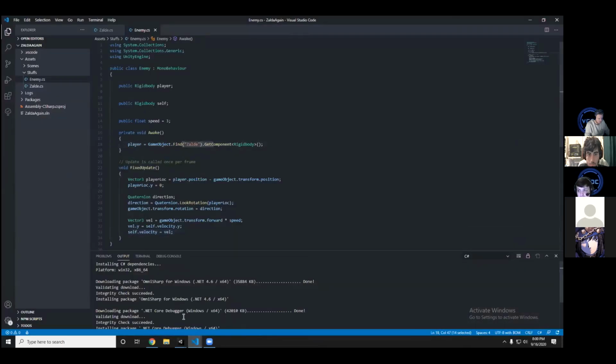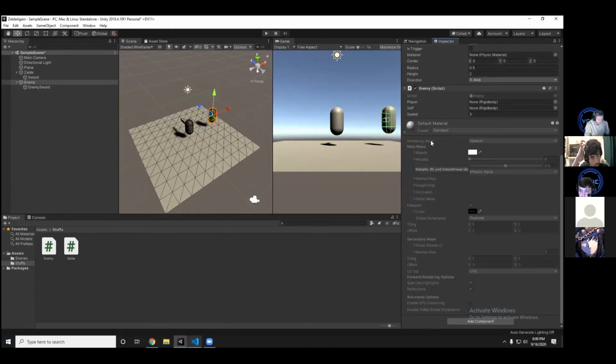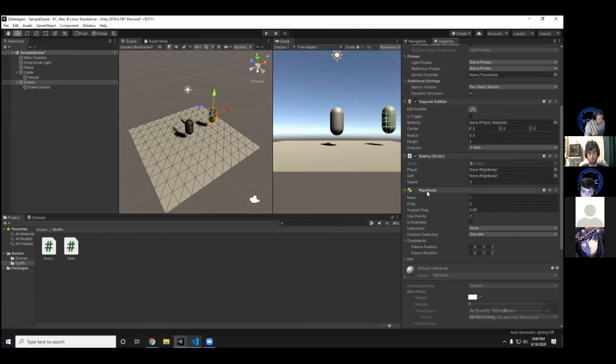But since every enemy can refer to itself pretty simply, we're going to grab our rigidbody, which we don't have one yet. Just like the player, we want him to be affected by gravity and such. We're going to add a rigidbody with Add Component. And we can grab that rigidbody and set that to our enemy's self. Now, as long as we have that on, with the enemy rigidbody set to self, we should be able to hit play.